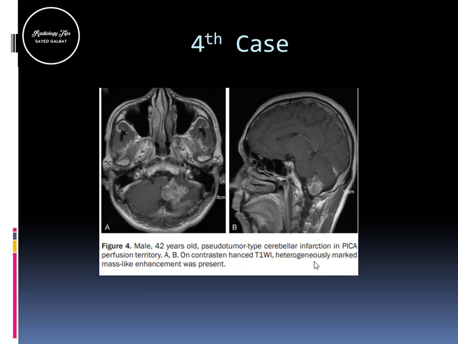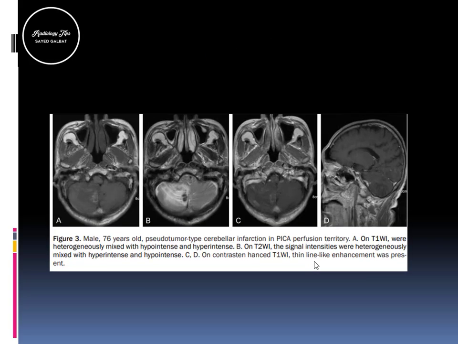Sometimes the infarction, especially in the posterior fossa, like in the cerebellum here, this is an area of infarction, and it's proved that this is an infarction. But look at the contrast enhancement. It's not always like the gyral pattern, so contrast can be tricky sometimes in infarction cases, and you may misdiagnose this as a tumor, and this is called pseudotumor sign. It was first described in cases of cerebellar infarction and not cerebral infarction. But it can happen also in the brain or ventricle.